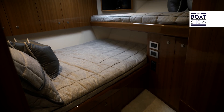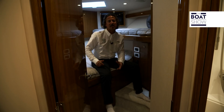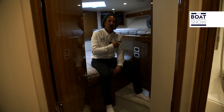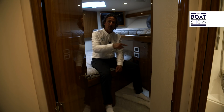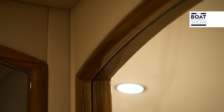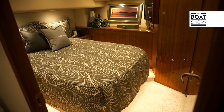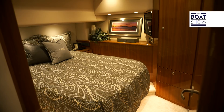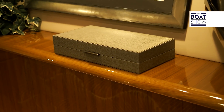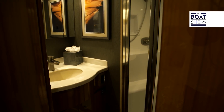Now on the new Viking 44C, for overnight accommodation, it can sleep up to about five people. The forward stateroom has a classic over-and-under berth with a double and a single bed, but you can have the configuration with a single island bed. A second head with shower serves the stateroom. On the port side, we have a master stateroom with a queen walk-around island bed — very inviting. There's storage below, night tables, a hanging locker, all maple lined. It has a private head with a shower, Corian countertops, and a vanity with a teak door.